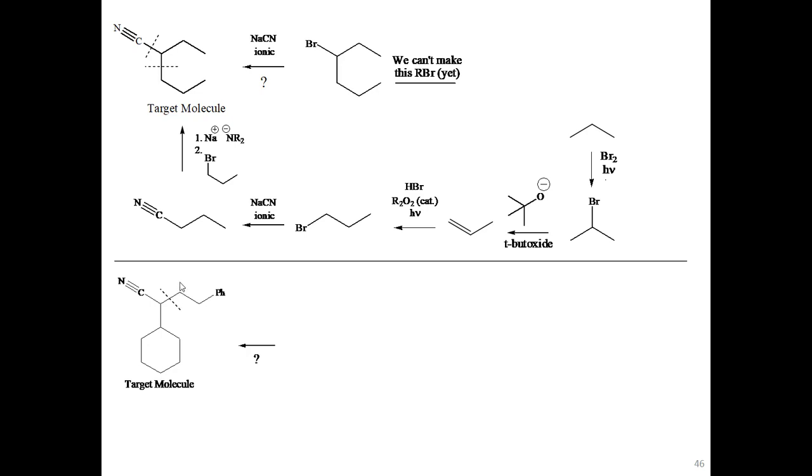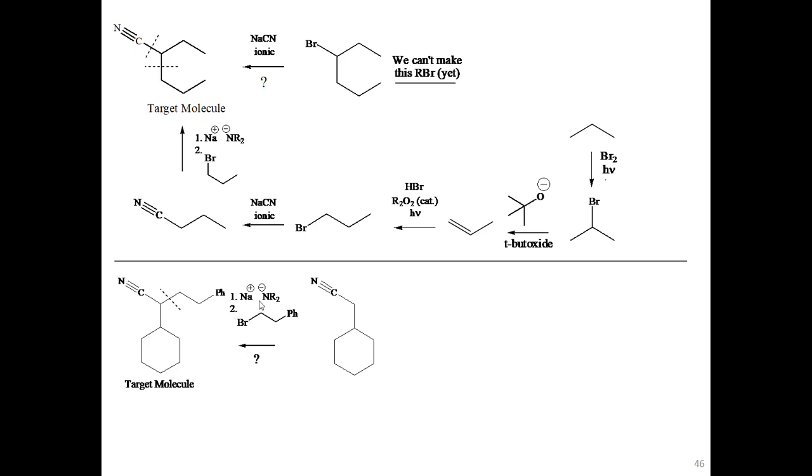We've actually seen that before. And then I'd have to have this nitrile. So how could we do that? Okay, so this nitrile right here, well, I could add cyanide if I had a bromine here, but we don't have any compound that has a bromine right here that I could attack with a cyanide. However, if I break it this way, that would just give me another nitrile and bromocyclohexane, so that would work.